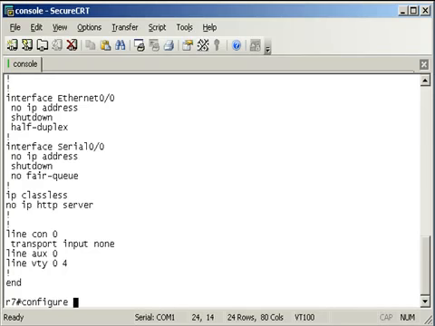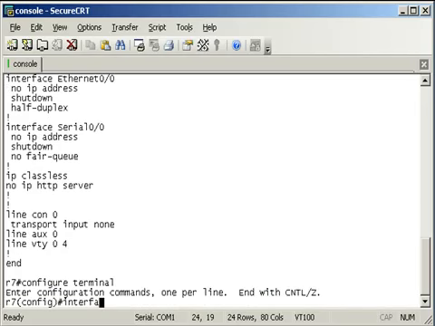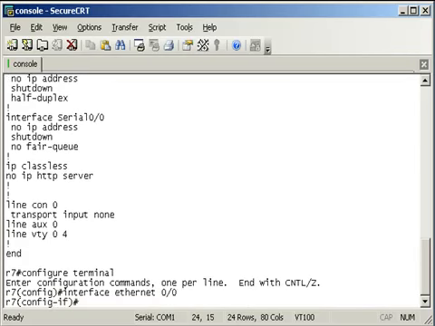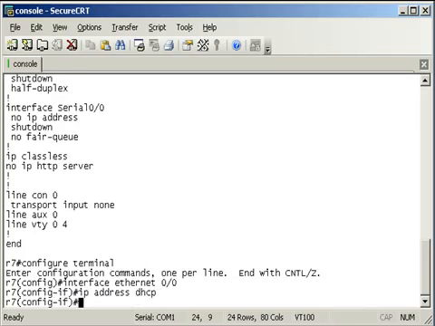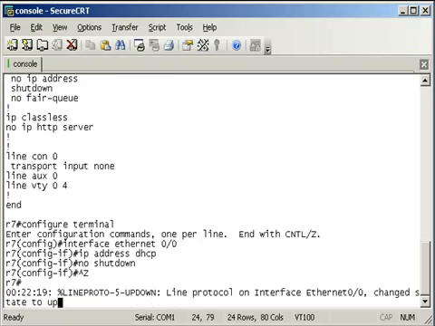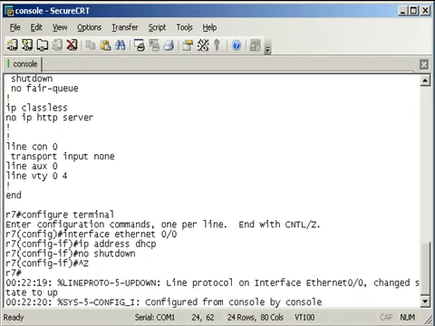So router 7 is also connected through its Ethernet 0/0 interface to the local network, and we're just going to tell it to use DHCP to get its IP address for this interface. And we'll go ahead and bring the interface up, and we should see it come up here pretty quickly. There we go, state to up, and in a few seconds we'll see that it has obtained an IP address from the DHCP server. Sometimes this can take a few seconds, but we should see it come up. We should get a log message here on the console.